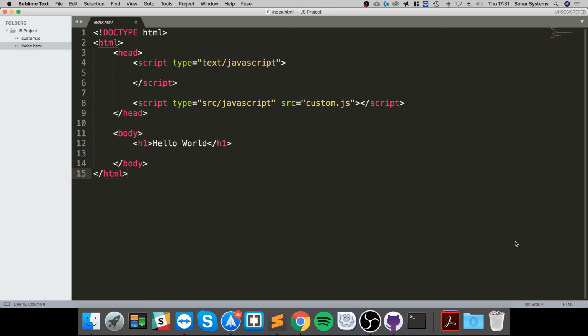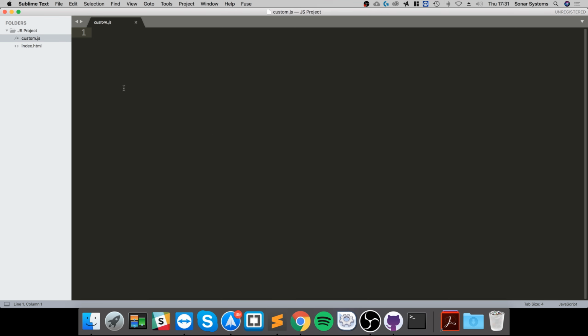You can test it and you'll be like, oh, this wasn't the problem, so I can just uncomment it. So let me show you how it all works. We can use any of the tags, this one or the file. I'm just going to do it in the custom.js file just to separate things out.